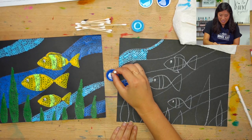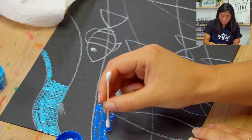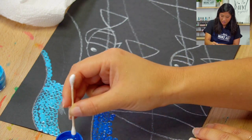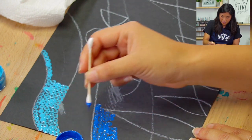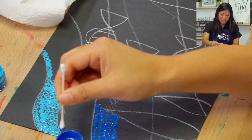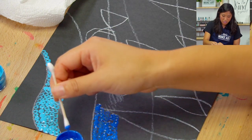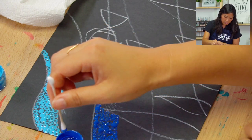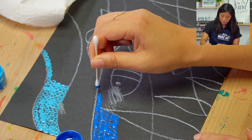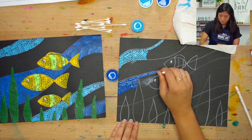Because of that, I am going to leave this part blank, because I haven't gotten to the green yet. I'm just going to draw my waves, paint my waves, add my dots, and go around the seaweed. Another thing is that when you're dipping, this paint is very thick. If you dip too much and it starts to have a little drip, it's okay. Just scrape off to the edge and then go for it. I know you got it.